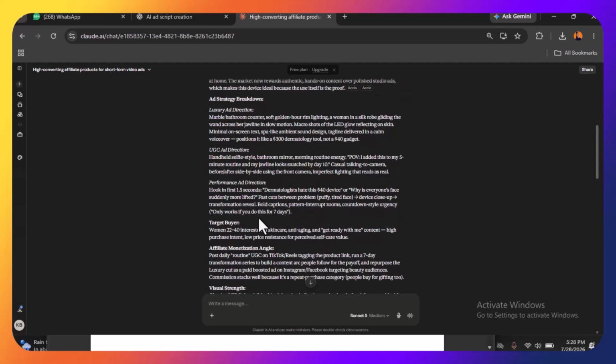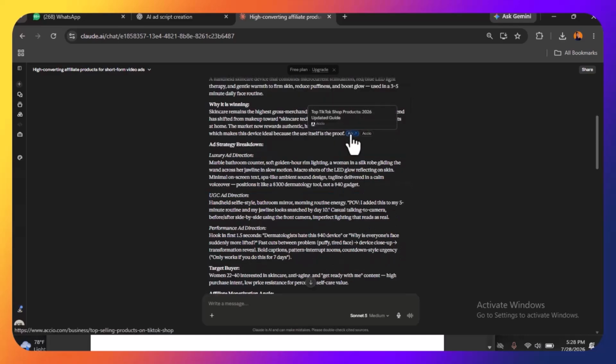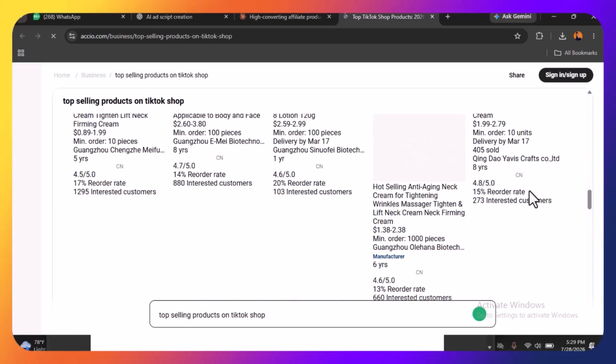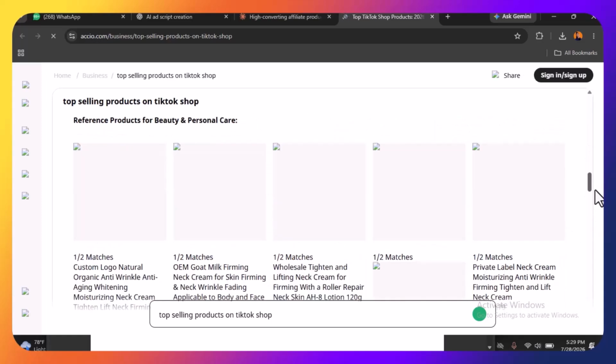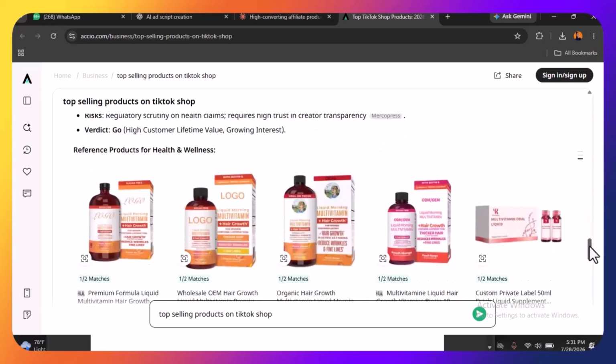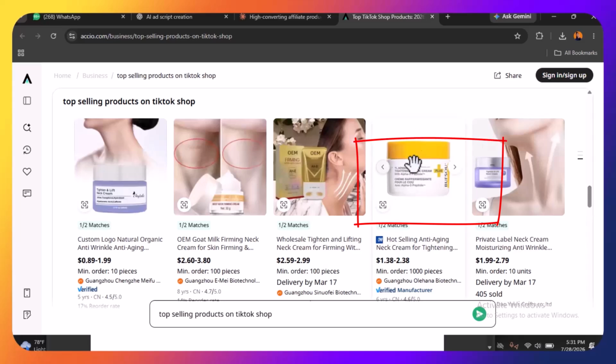Now, guys, let's go. Pick the product that you want to pick. I selected this particular product, and not just that, Claude AI gave us the link to the product, so you don't have to stress yourself. Just go to the website as given by Claude, look at the images you have there of the product you want to sell, and then copy that image. Copy the image, and then let's go over to Flova AI.